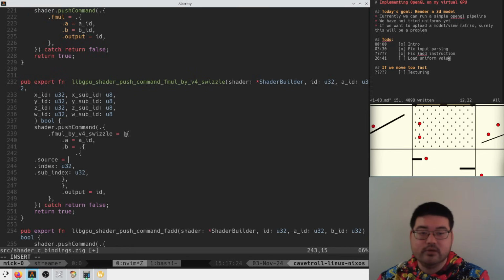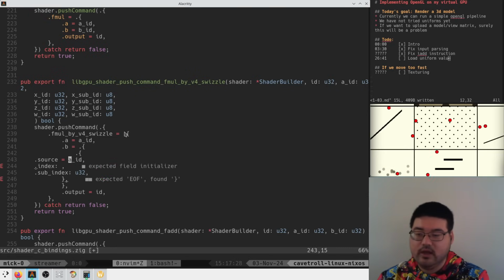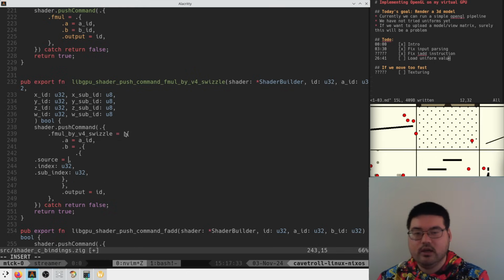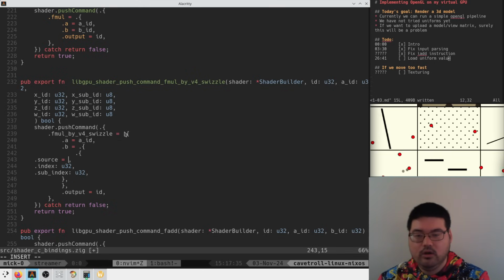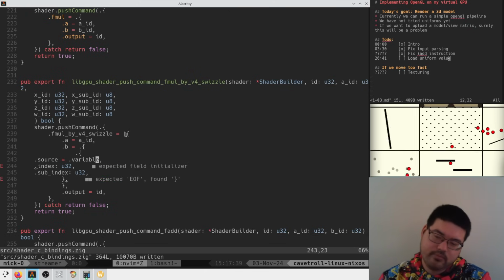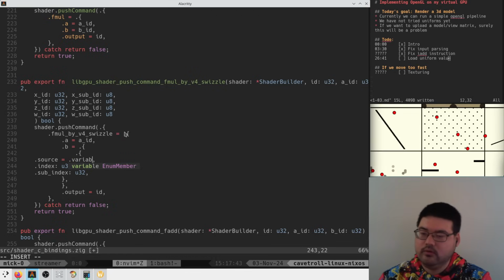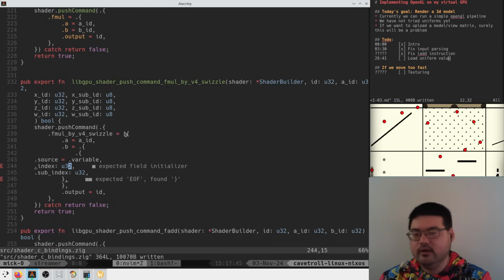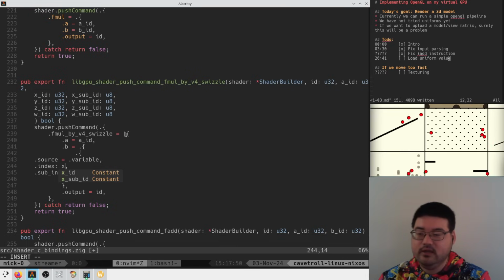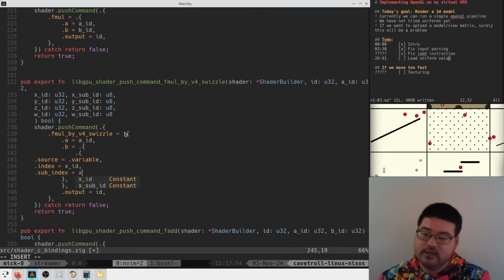So source is equal to AID, index is equal to, or sorry, XID. I guess source here, we don't really know. I'm gonna write variable here for now. I'm pretty sure this is right, yeah. And then we're gonna have the index is XID, and the sub index is X sub ID.